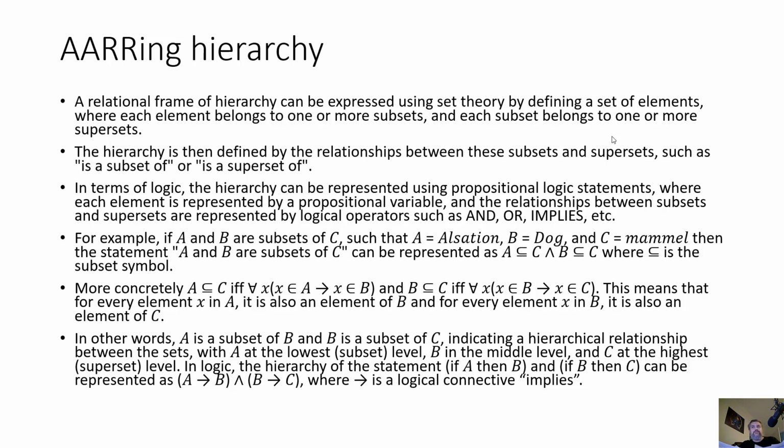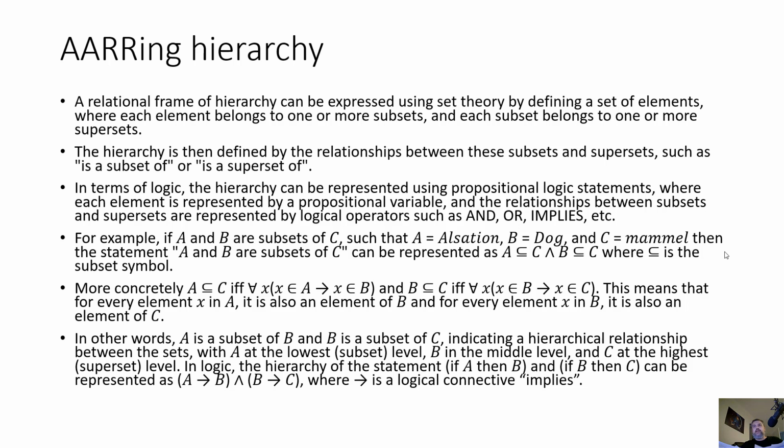But A is a subset of C, I hope that's clear, can be expressed as A is a subset of C, and B is a subset of C, where this symbol here is a subset symbol. Whereas in the previous example with mutual entailment, we said A is a subset of B and B is a subset of A, expressing a mutual entailment, here it's a little different because we don't have that looping mutual entailment. Here we have A is a subset of C, and B is also a subset of C.